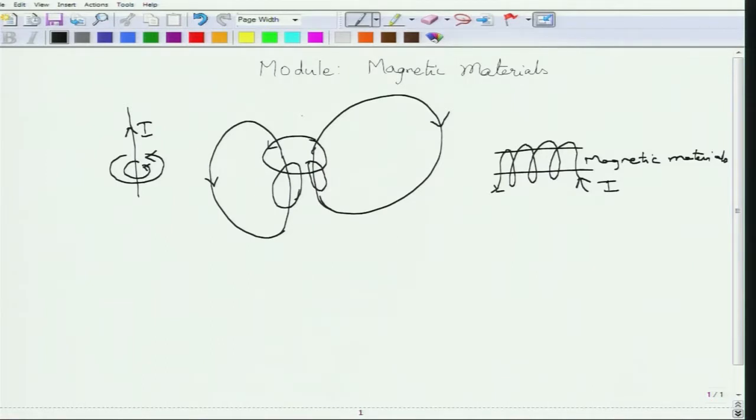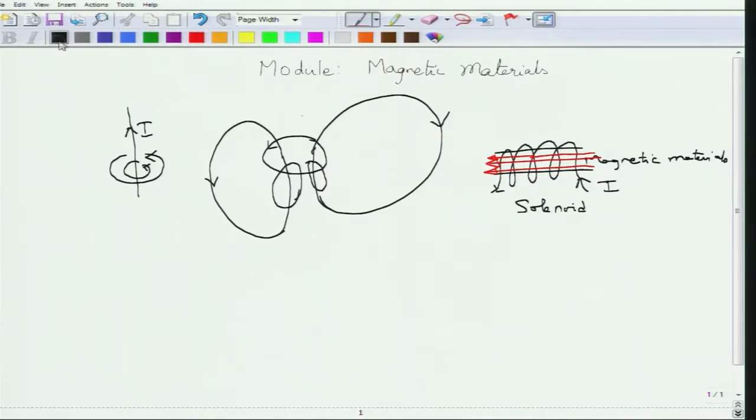For the ideal case of an infinitely long solenoid, we have not yet discussed the field of a solenoid, which we will do very shortly. The fields of the solenoid are entirely inside the magnetic material, and they form lines along the axis of the solenoid. The solenoid is essentially that cylinder. These are horizontal lines, and there are no fields outside when the solenoid is infinitely large.